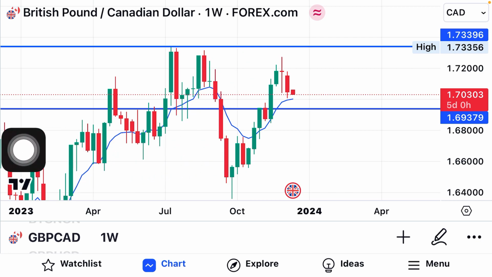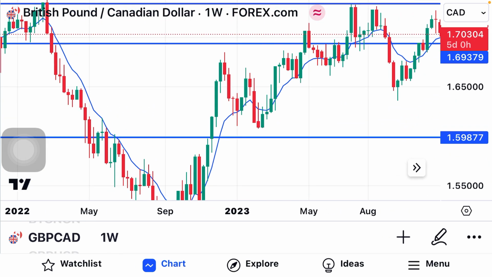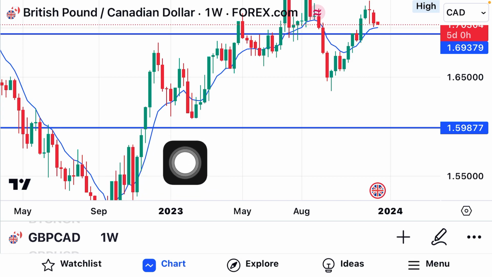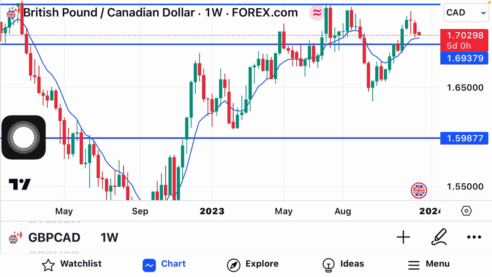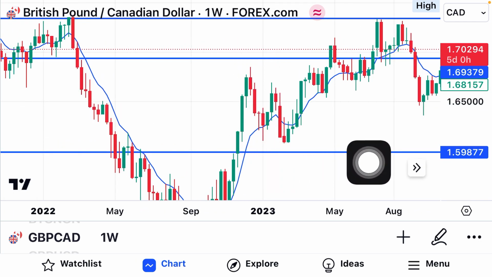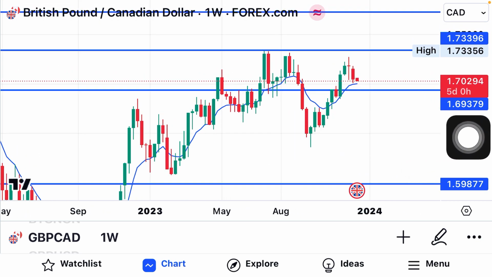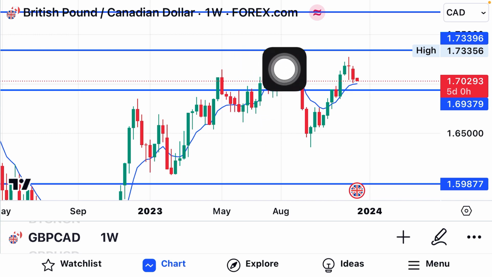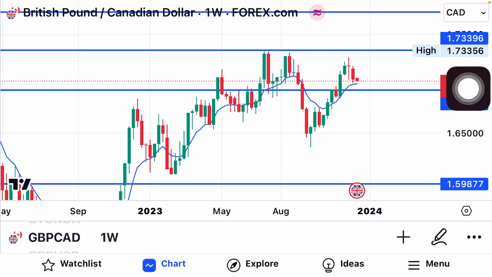Imagine you want to buy a house, and you didn't get the information on time that the sellers are offering to sell at 1.5137. You didn't get to hear that information. Now you finally got to hear about the house, but at that point you notice the price has already increased. The value of the house has already increased, and the new value of the house is now 1.59877. You didn't buy, or probably because you had a lot of money, you bought at this level, right? Presently, the value of the house is now at 1.73356, and you want to buy more, but you notice, hey, the price is too high.